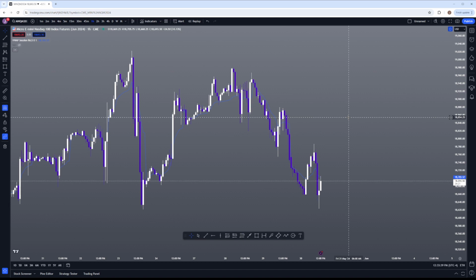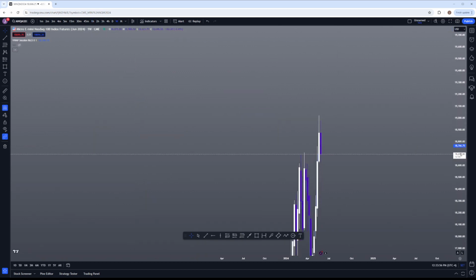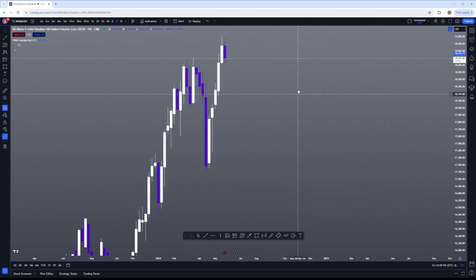You need to understand why price targets these levels and how we form our daily bias or our internal bias or our intraday bias based off of these levels. Okay, what we're going to do is start out on a weekly time frame. We're going to see what we've been doing on a weekly time frame. What has price been doing?